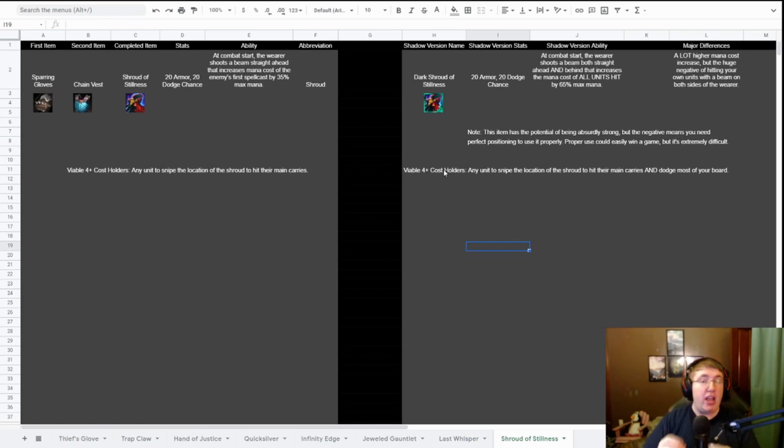But the drawbacks of hitting your own team and getting a second beam that shoots towards your own team is extremely high. I feel like this item has huge potential to be extremely strong if you are positioning god and you can position it into their clump and hit minimal amounts of your units. But you have to be perfect at that. I feel like that's extremely hard to utilize properly, and you have to be really, really good at that. The units you'd want to put it on are the same thing. Anyone who can move freely to snipe people.